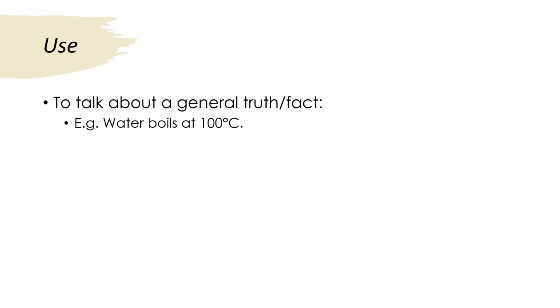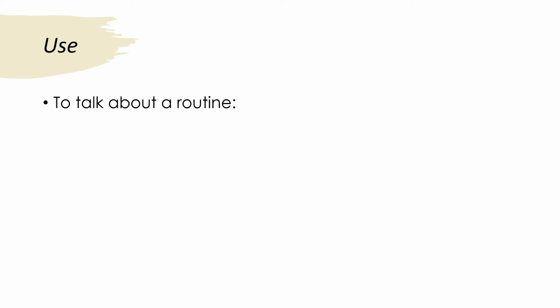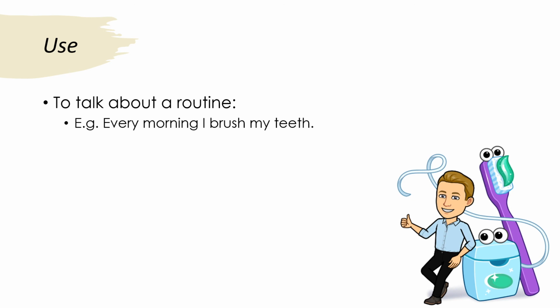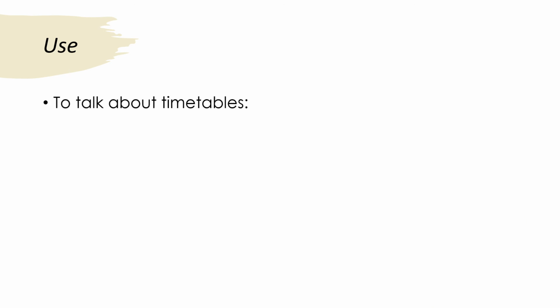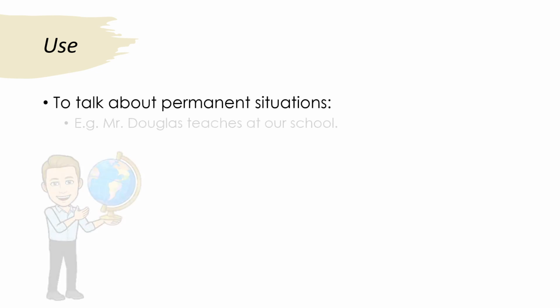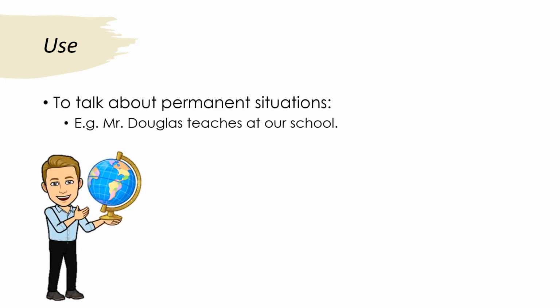Now that we understand how to form a present simple, it is also important to know when we use it. We have 4 reasons for this. To talk about general truth or fact, water boils at 100 degrees Celsius. To talk about routines, every morning I brush my teeth. To talk about timetables, the bus arrives at 3 PM. Or to talk about permanent situations. Mr. Douglas teaches at our school.